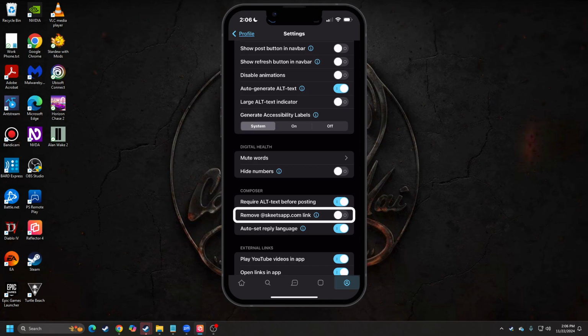Yeah, I may just do that, and then I can remove at skeetsapp.com link. Switch button. That again, remember in the other apps, if people don't change their, like, you have your account name, and then you have your display name, and the display name, if you don't change it, it'll be like the whatever at bsky.social, which is what mine was until like yesterday or the day before. And I just changed mine so that people didn't have to see that.